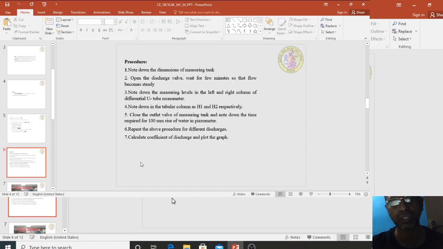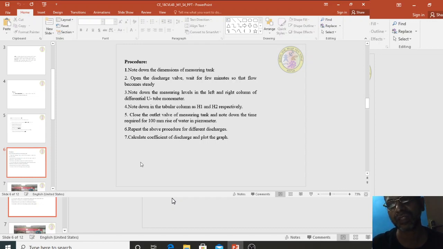That means this is your pipe and there will be a valve. If I open this valve, it is 100%. If I open this one, it is 75%. If I rotate like this, 50%. If I rotate to 25, and if I rotate fully, 100% closing takes place. That means the valve opening varies, and that is the flow rate you have to maintain. You can start with 25% opening to 100%, or vice versa.